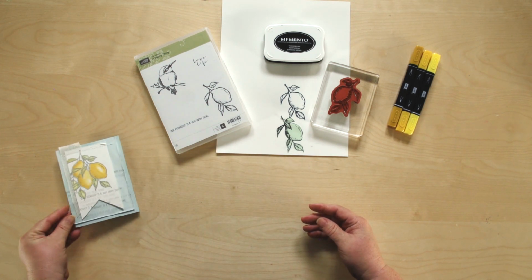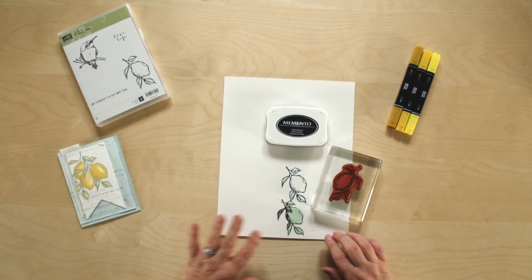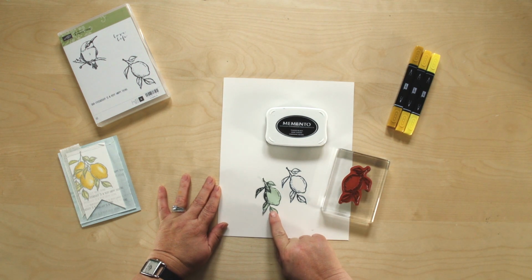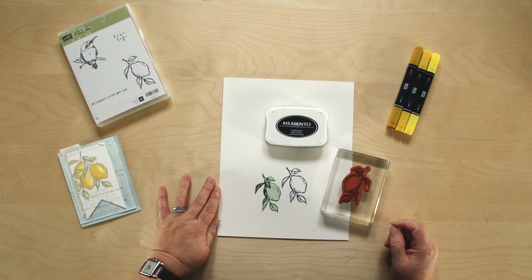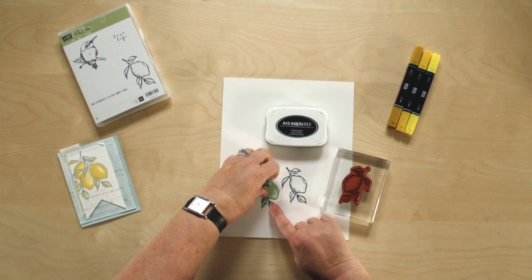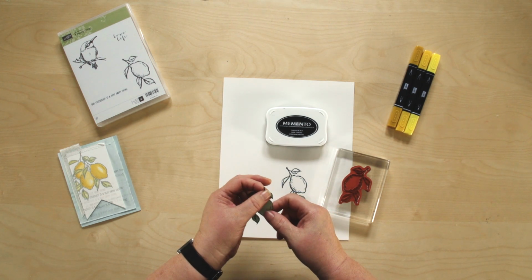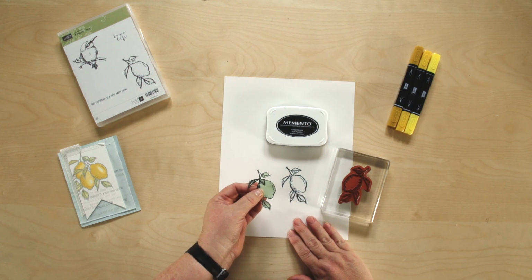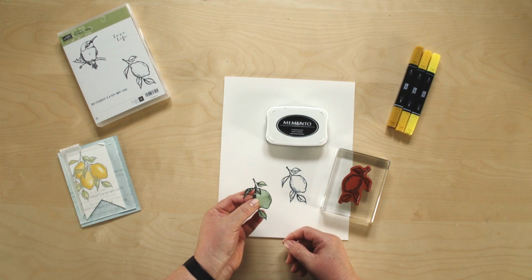So I'm going to set this aside and this aside. I've already pulled the lemon stamp set out of there. Now, what you need in order to do masking, you need to have an image that you've cut out that is an exact replica of the stamp. We usually use for this a very thin paper. I don't recommend tissue paper, but it's more like typewriter paper. It's not cardstock. Cardstock is a little bit too heavy and you don't get the look that you want. So you have to stamp that and then cut it out.